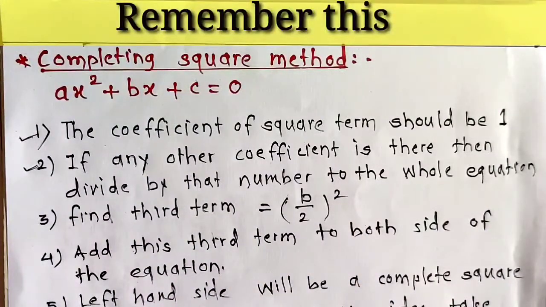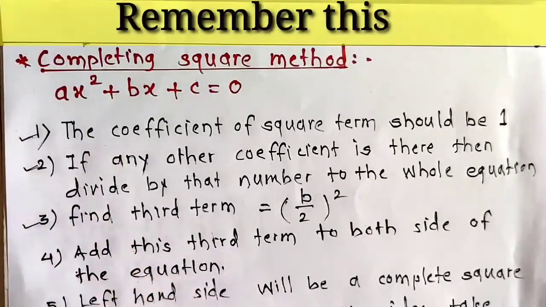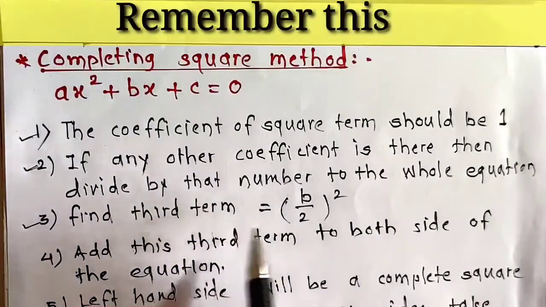One more thing that is not given in the book, but it is in the old books. So use that method. That method is easier than this one. So write the constant term to the right hand side and we get equation number 1. Now find the third term. Two terms are already there. How to get the third term?